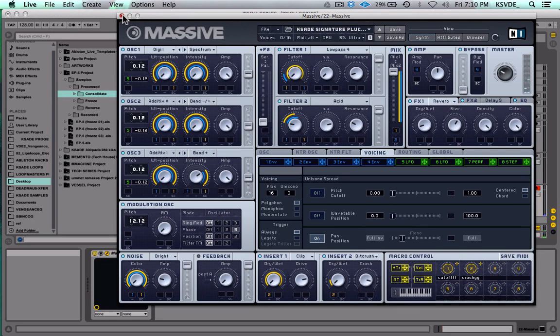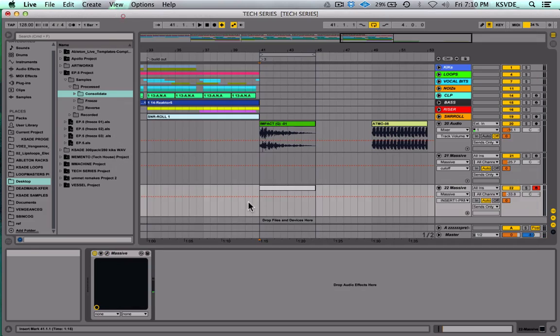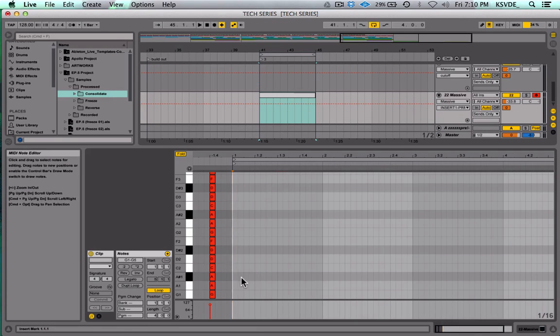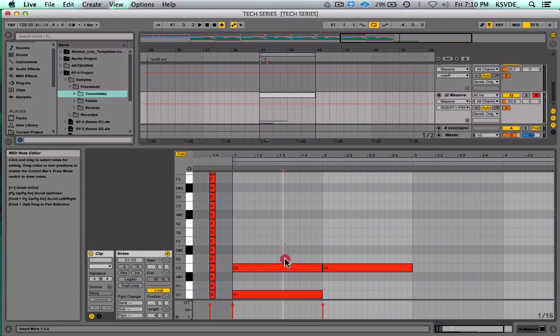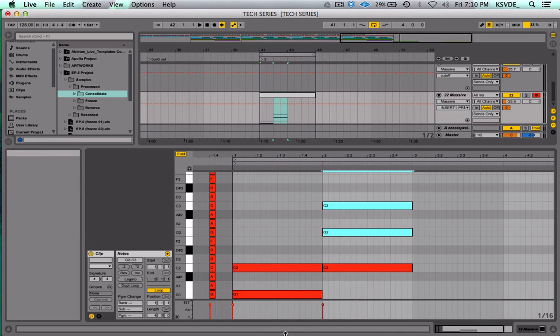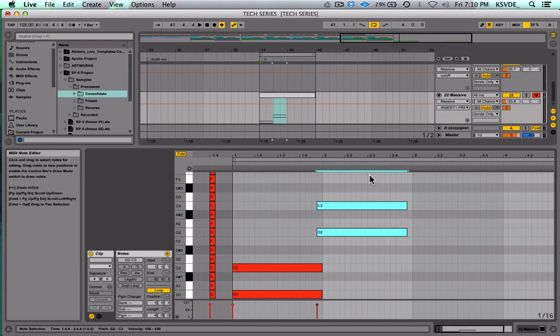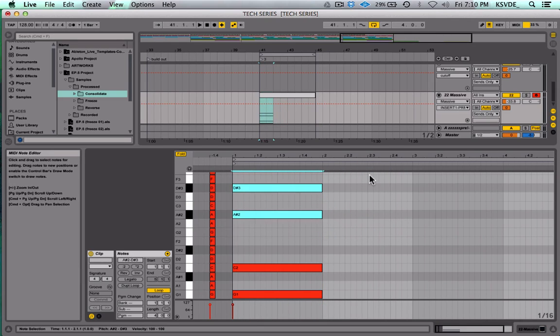Alright, so I know it sounds kind of blah, but don't worry. We're going to use that to figure out some stuff. So let's draw in some basic stuff. So maybe something like this. Let's figure out some scales. And so, actually, let's duplicate these, go up an octave, and let's start placing it around, you know, halfway there.